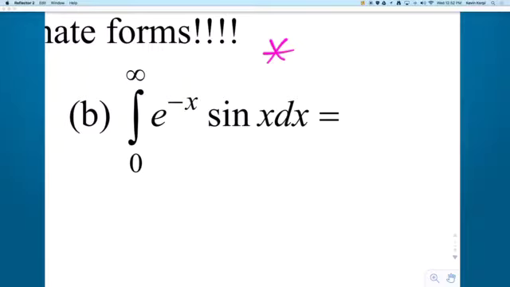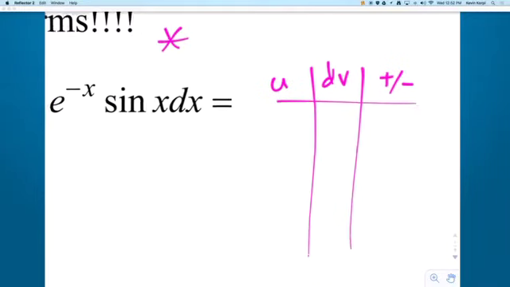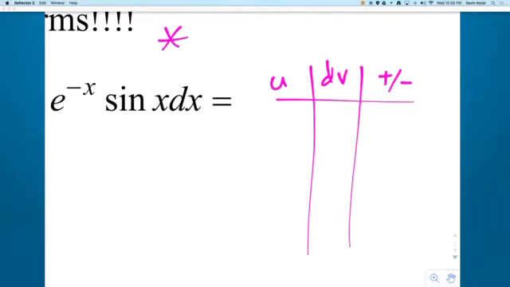Neither one of these things are going to expire to 0. They're just going to keep rotating. So this is the one where you're going to try and tie it off when you get those two factors again, and then you'll group everything on one side. So if you forgot how to do that, I'll show you how to do it. Again, u dv plus minus. So tabular method. It doesn't really matter which one we call u and which one we call dv. So you tell me.